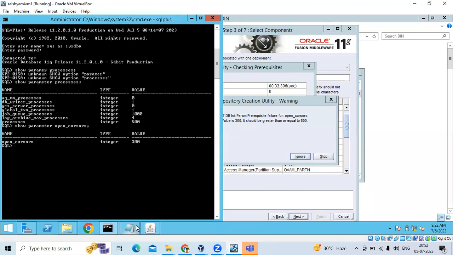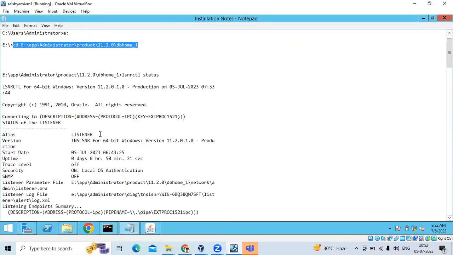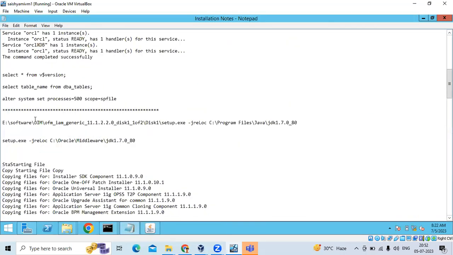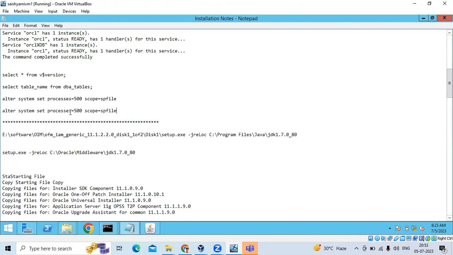So I'm just going to fire one command. This command is common, I would say very similar, for both processes as well as open cursors. I'm just going to give the command alter system set, and then open_cursors.